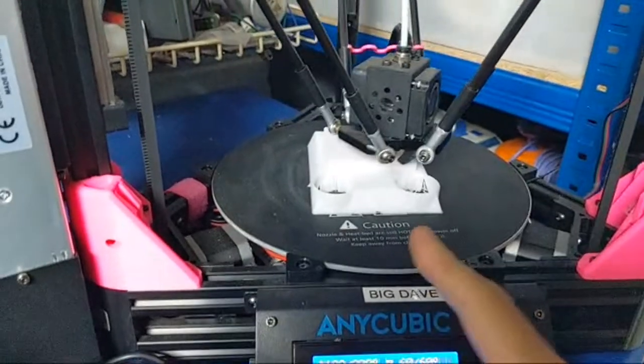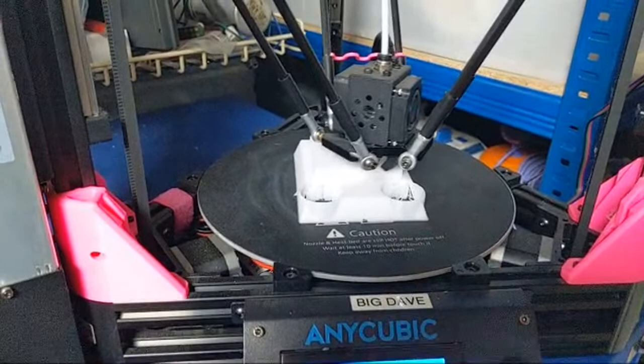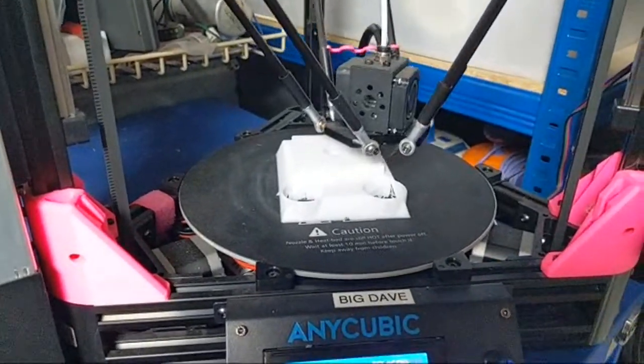ZX, did you print this? I literally just designed this today. Did you get it off my Discord? Because this is the first print. I have to print the bottom of it to see if it fits.